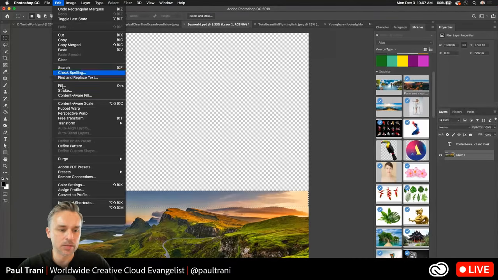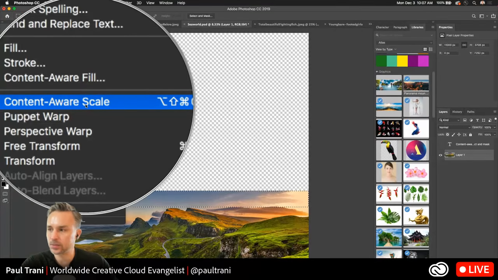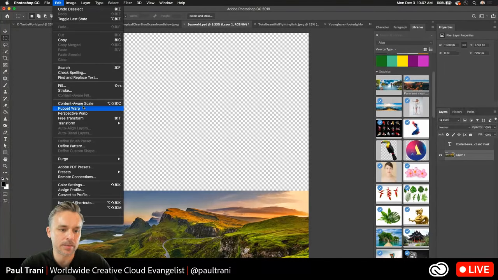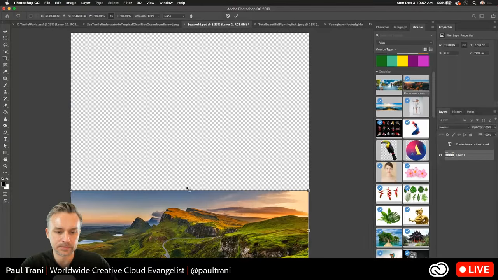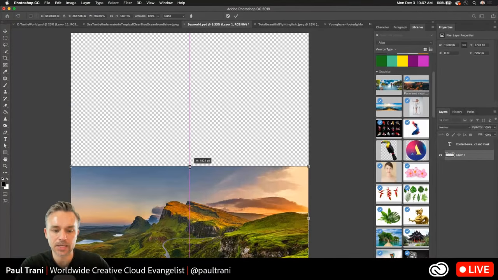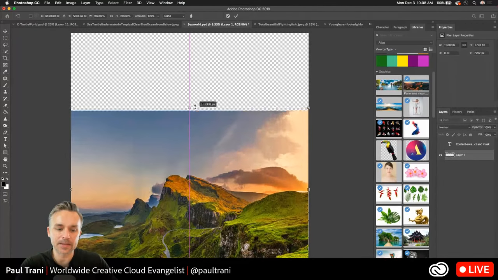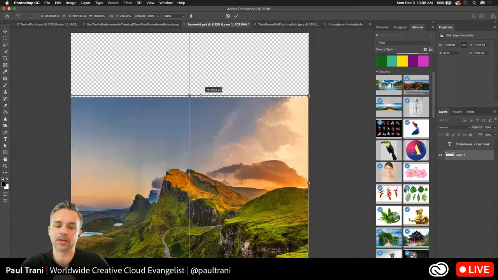And what you can do is you could do a content aware scale, okay? This will sometimes help you. Anytime you need to scale something up, use content aware scale. In fact, let me show you what happens with content aware scale if I do it to the whole image. It's going to be aware of the content. I'm going to hold down the shift key and look, it stretches out the sky and the mountains a little bit because I'm getting really exaggerated.